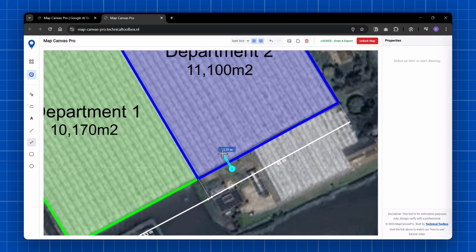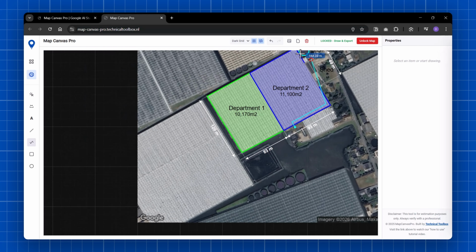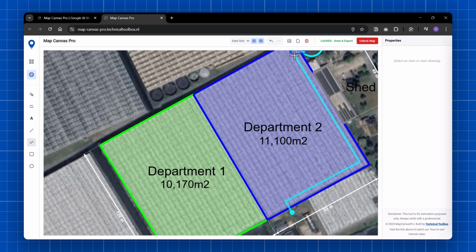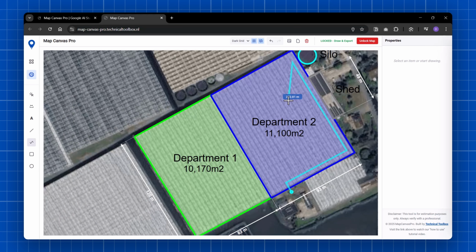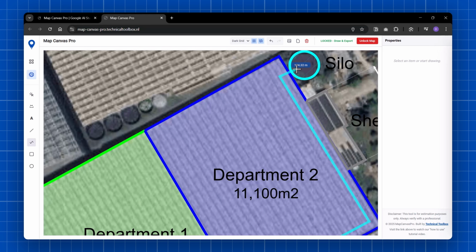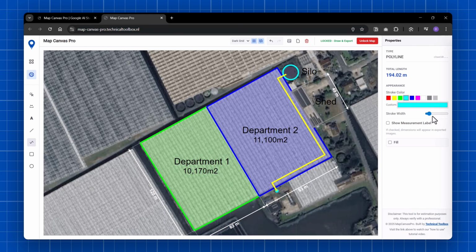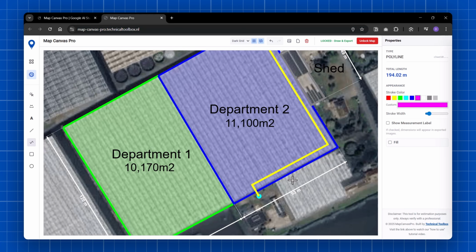It will go, a new pipeline will go from here to here. There. And into the storage silo. And let's make that one pinkish.